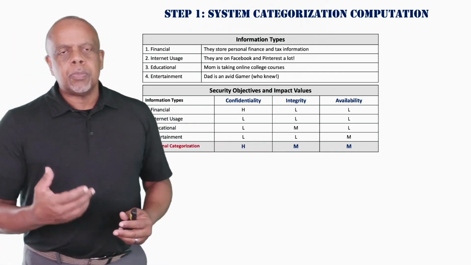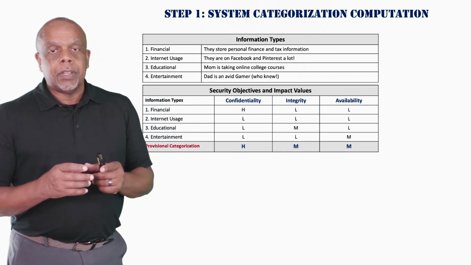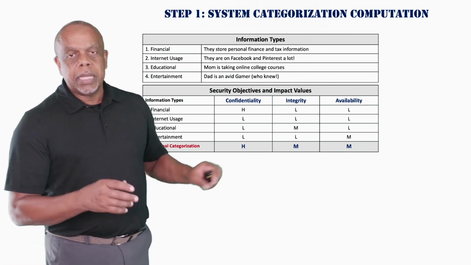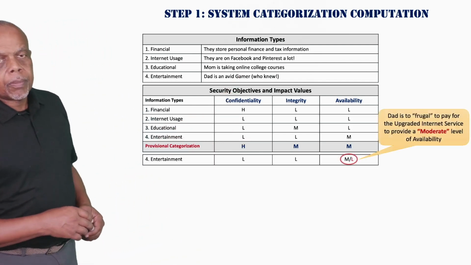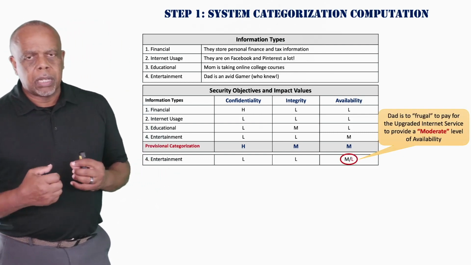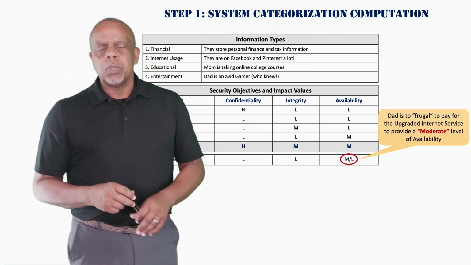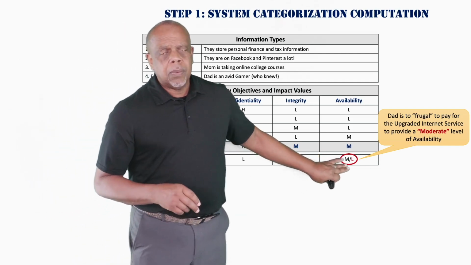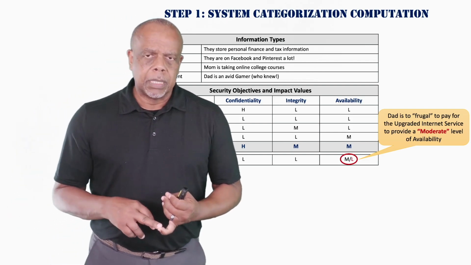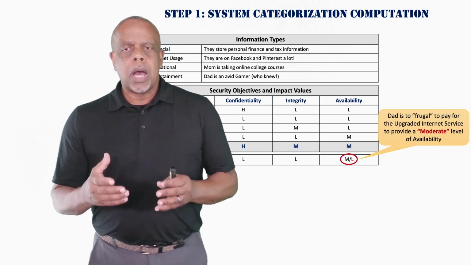So this now gives me a way to start, again, coming up with some type of semi-quantitative measures of how to assess the controls I need to put in place to protect their information. Then, after talking to my dad, he was really caught up on whether I was gaming. So when I explained to him, okay, this is what it's going to cost. If you want moderate, we're going to have to step up your internet accessibility, probably get you a new router and everything else required to get you to moderate availability.